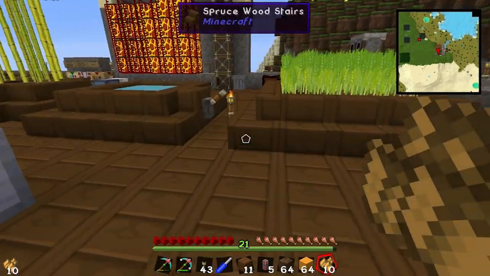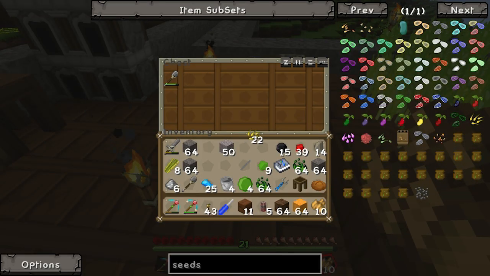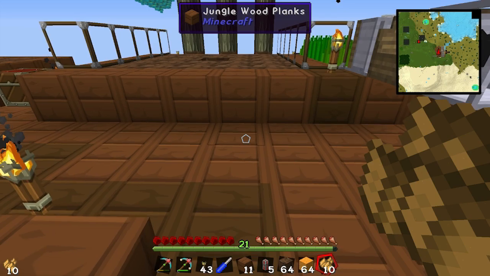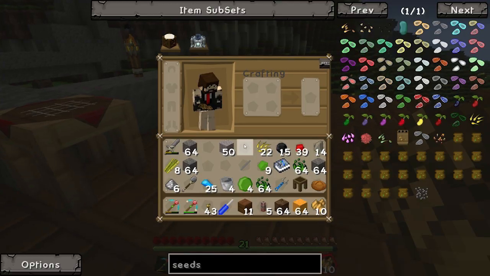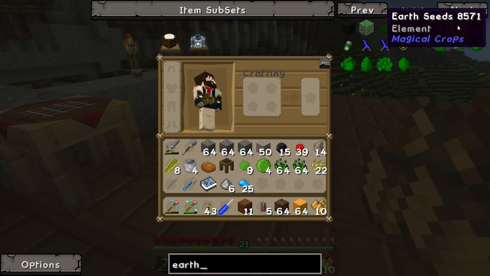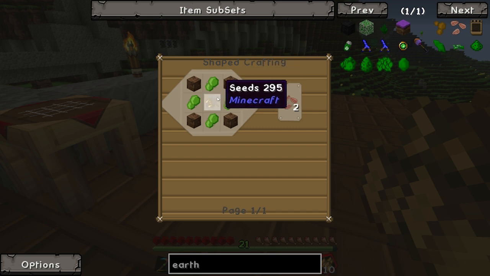Not now. Are they on the other side? Seeds, there we go. Okay, so ideally what I want to make today is earth and water seeds. So let us start with the earth seeds. Here we go, earth seeds. And so we're going to need four pieces of dirt and seeds.